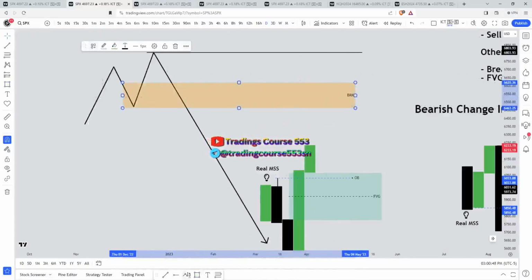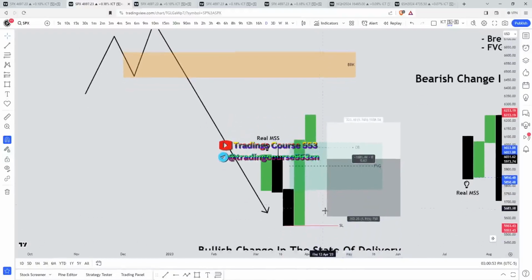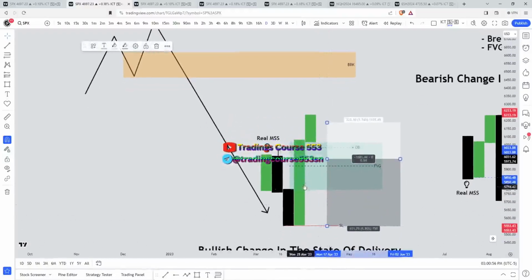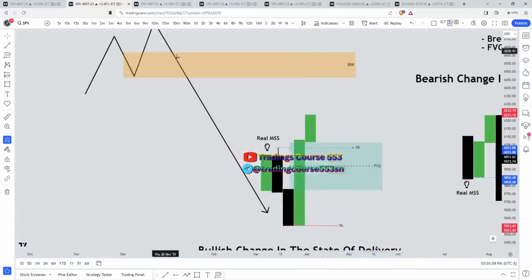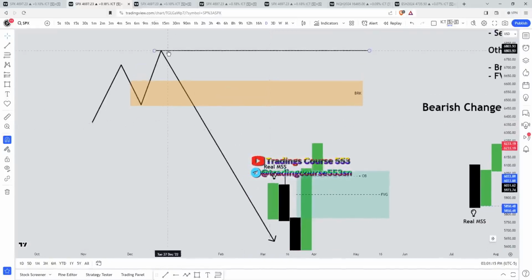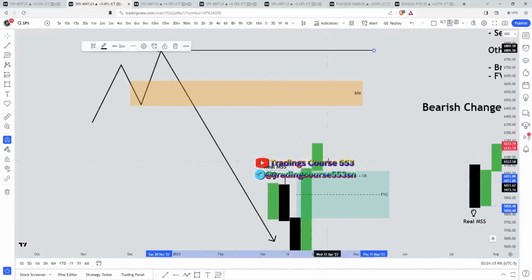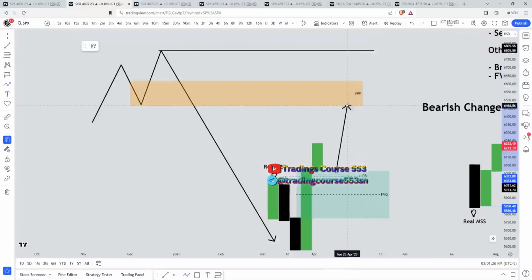So if price trades back lower here, let's say it taps into the fair value gap. Remember, the safest stop is going to be beneath here, but sometimes you could have it different. Let's say there's a fair value gap in here and candle number 1 of the fair value gap is right in here, you could have it beneath there. The safest stop is going to be at the low, but you could target the breaker for a low hanging fruit target. So if you're not sure if price will run all the way up to the buy side liquidity up in here, what you could do is just target that breaker. As soon as it taps 1 tick into the breaker, that could be a target.